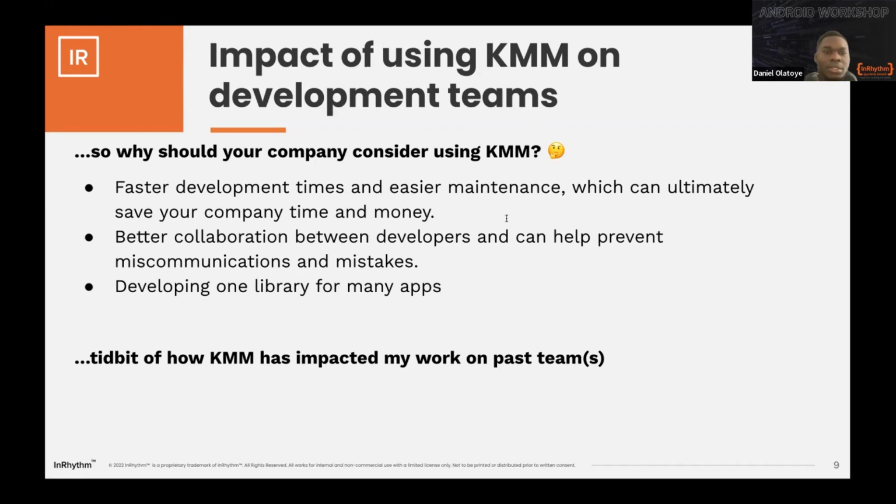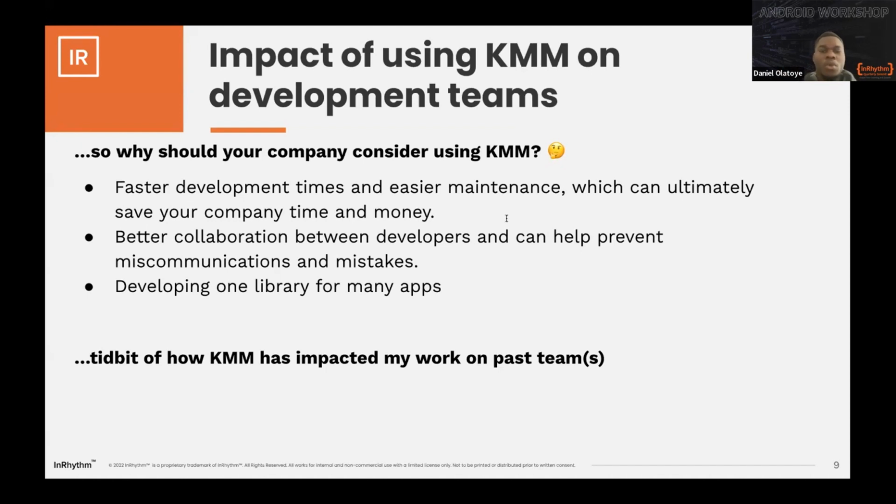And better integration with the platform. When building an app natively, you have more control over how your app interacts with the platform. Then you can include things like accessing device-specific hardware, optimizing resource usage, or customizing the user interface to better match the platform's design guidelines. By leveraging the native performance of KMM, we can build applications that are tightly integrated with the platform and provide a better user experience, because we want our users to have this native feel. We want the app to be fast, to be performant for them.